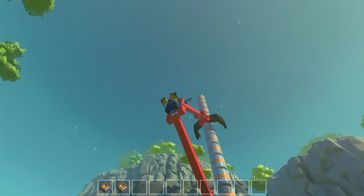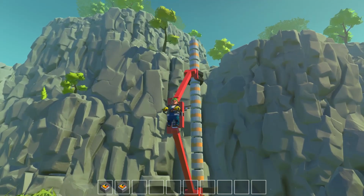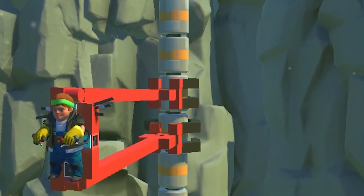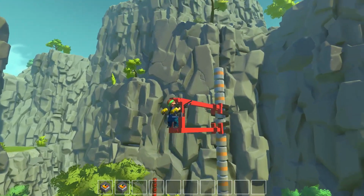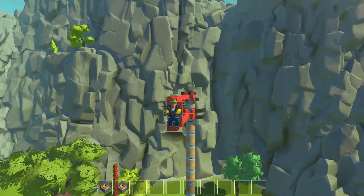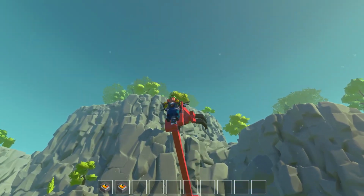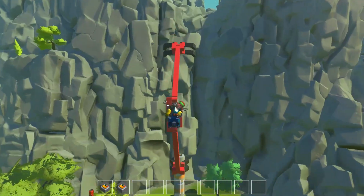That is the explosive pole to climb up, and that's just a little test to see if my pole climbing robot can be gentle. Oh my gosh, I kind of wish I didn't say that. All right, so let's try to grab the very, very top, and we'll move in our bottom claw as high as it can go. Close it, and then here we go. We're on top. We're on top of the world.